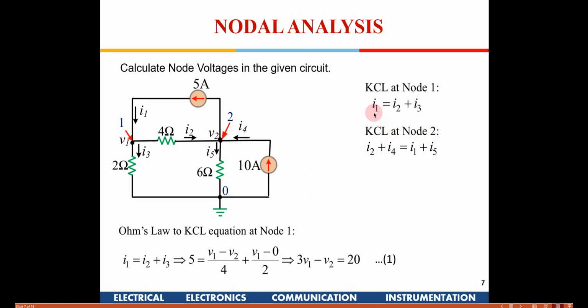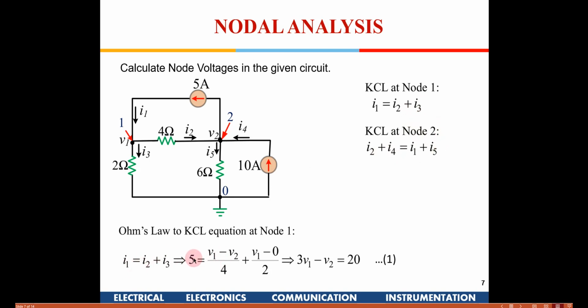Now in the first equation, once we write these two equations, we are going to put the values of V1, V2 or known factors into these two equations. Then it will become two equations in V1 and V2. Then we solve for V1 and V2 and we get all the values. So there are two equations. We have two nodes, V1 and V2. So we are going to write all these currents in terms of V1 and V2, and using these two equations solve for V1 and V2.